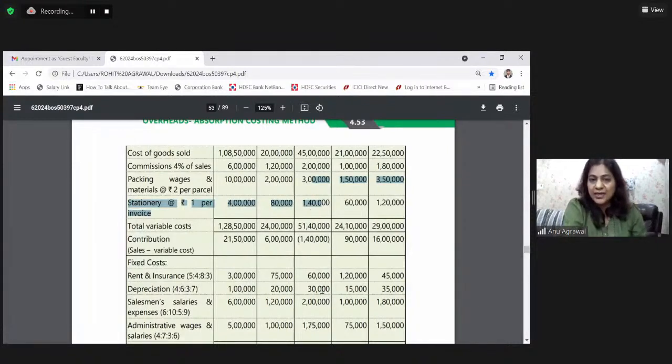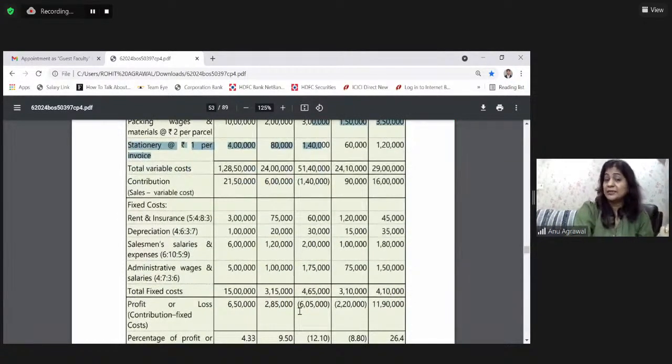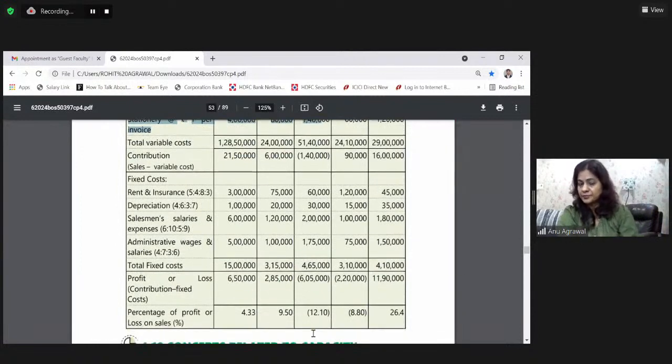Because this expenditure I can't do anything about. This will be incurred anyway, whether I produce B or I don't produce B. But at least by not producing B, I can reduce my loss of this variable cost, which is only incurred if the good is produced. So this is a sum for that. I would be explaining this more when I take marginal costing, right? So this is the logic.